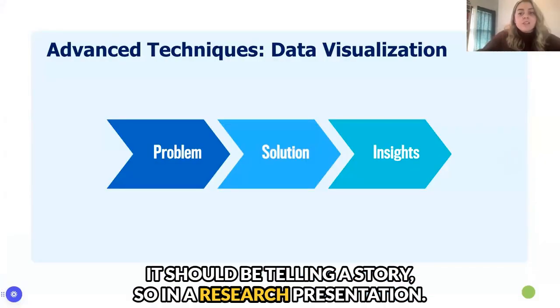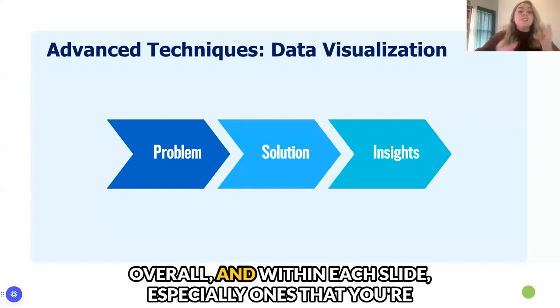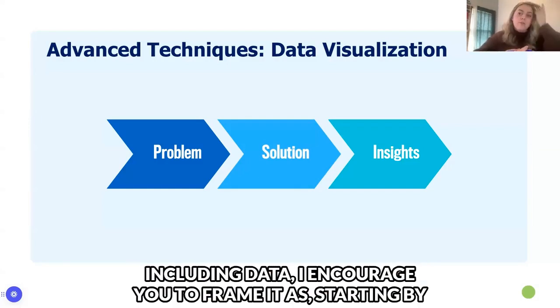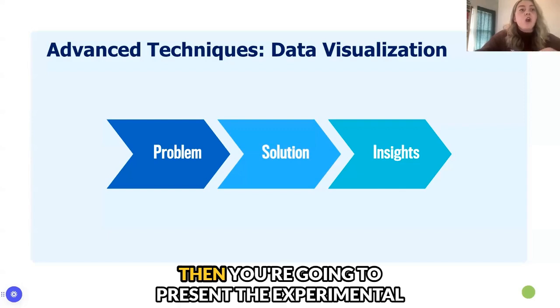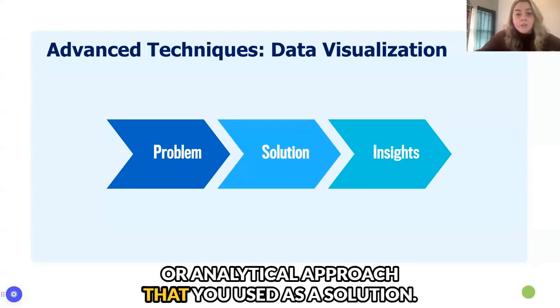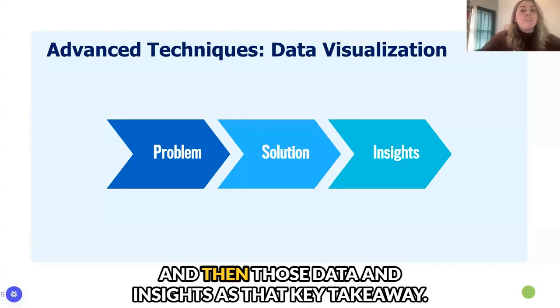So in a research presentation, overall, and within each slide, especially ones that you're including data, I encourage you to frame it as starting by presenting a problem or a detail that you're looking to investigate through a set of experiments. Then you're going to present the experimental or analytical approach that you used as a solution, and then those data and insights as that key takeaway.